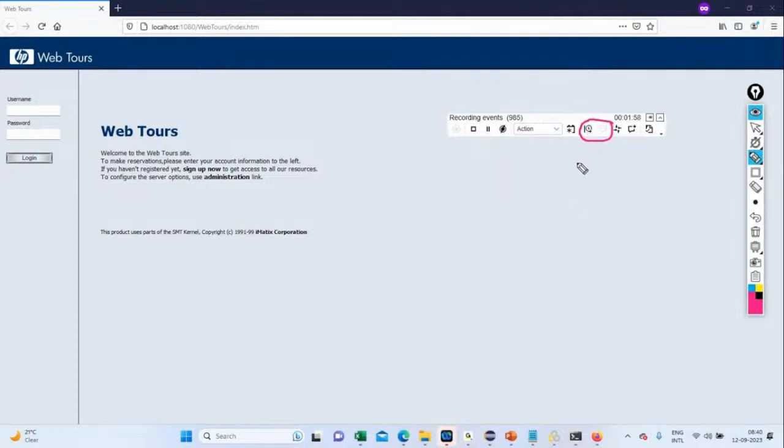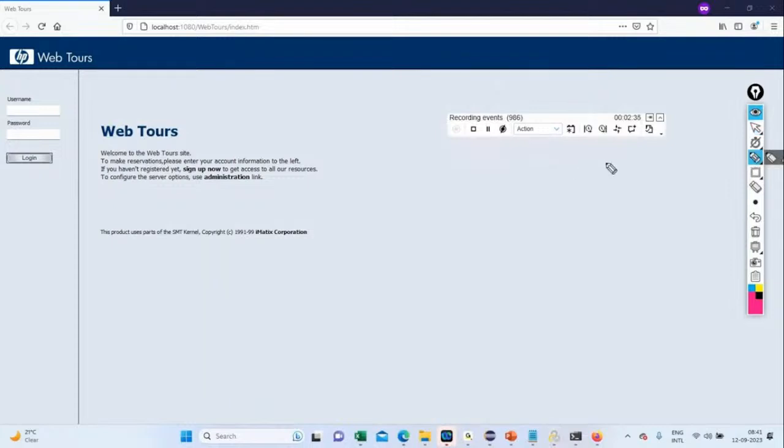So whenever you want to perform some step, like, I want to log in now, you have to tell the tool that I'm going to perform login now. That's the reason, first, you have to click this, which is insert start transaction. That means you are telling the tool that I'm going to perform the login action. So before you actually perform login, you click on insert start transaction and give a name to it. The name is login because that's the action that you're going to perform, and click OK.